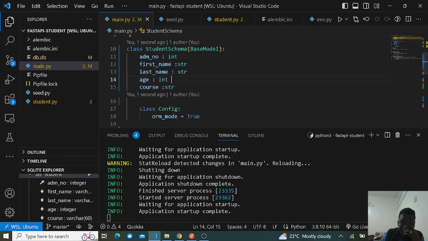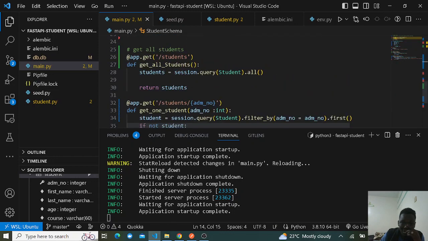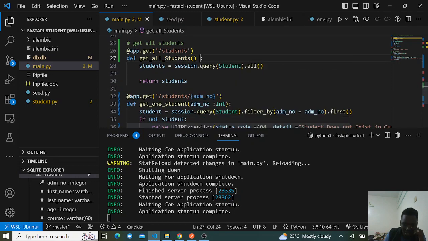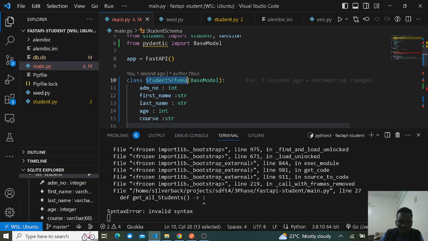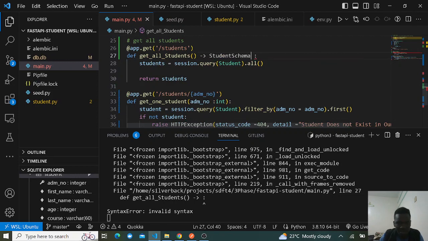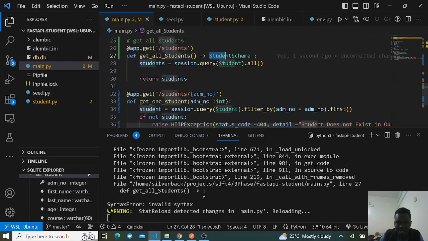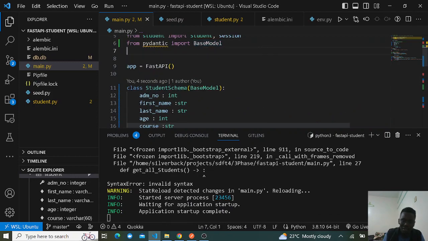Now, the next thing is to annotate our types. This one is supposed to return an array of students, and this one is supposed to return a single student. So we'll annotate this using the student schema. If you can remember, this one was returning an array of students, but this one is a single student schema. To annotate this, we need List from the typing module.